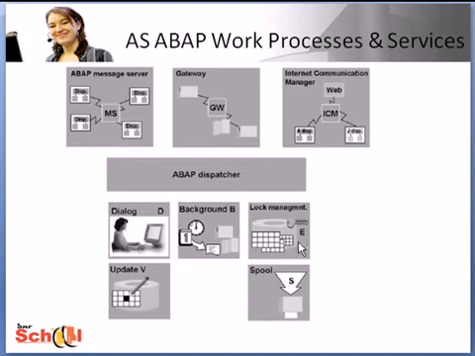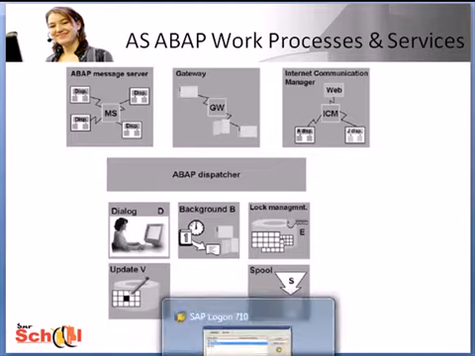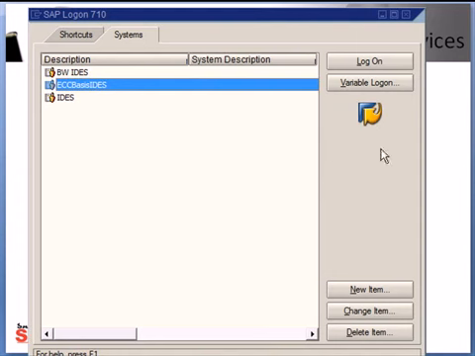This is the NQ work process. That's why the E here. Again, this work process is only on the central instance, like we discussed before. The NQ work process essentially administers the lock table in the shared memory. The lock table contains the logical database locks of the ABAP runtime environment, and only one NQ work process is needed per system. So let's look at these processes in the system itself.